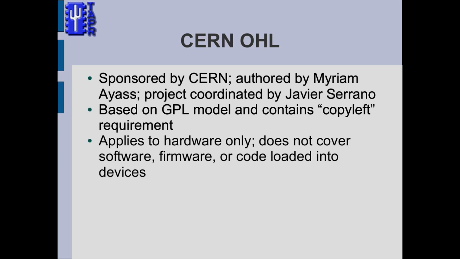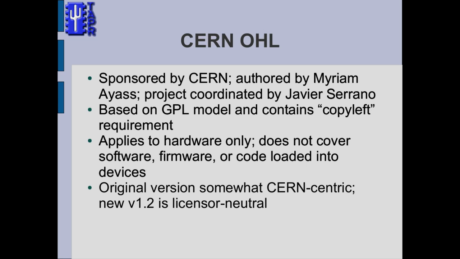The original version was somewhat CERN-centric, and by that I mean that it was written with the requirements of an academic, governmentally funded institution in mind, and that made it a little bit difficult to apply in more private contexts. However, there's been a lot of continuous work on the license, and the most recent version 1.2, that was released I think a month or so ago, is licensor neutral and really usable now by anyone.